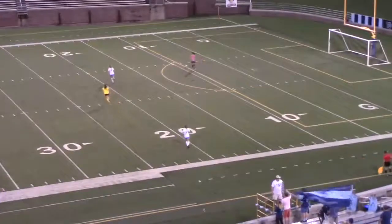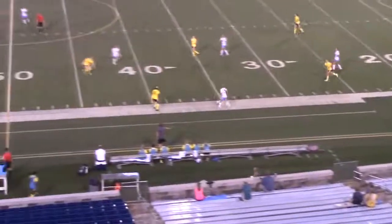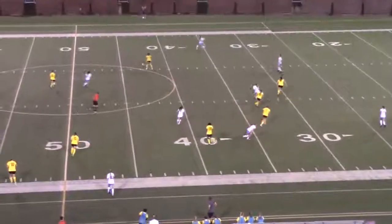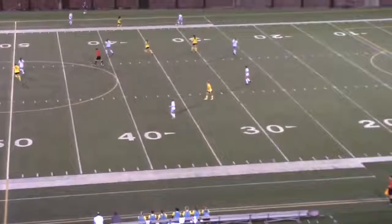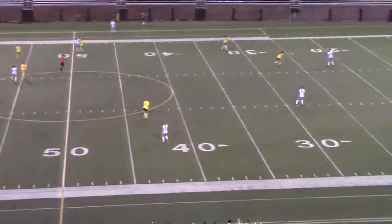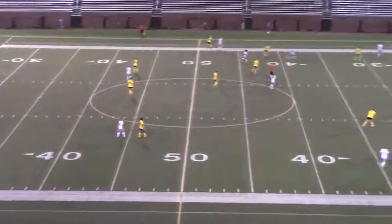And Cazette Morche is going to handle this one, get the ball back into play. And Atlanta looking for room. And that one's going to get away from Alexa Barr. Chattanooga FC is going to take it back. And Shaughnessy on the far sideline resets to Morche, who's going to get this one close to midfield.